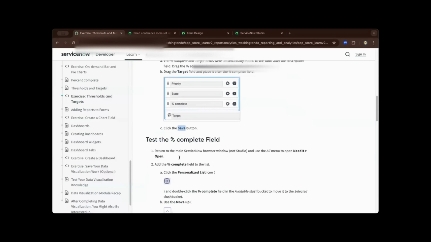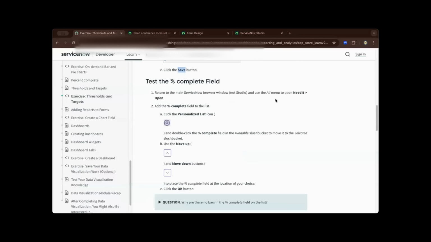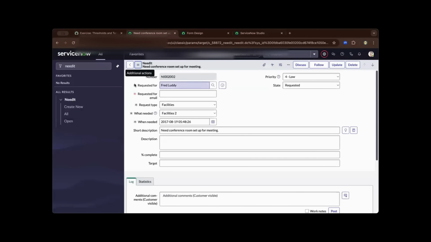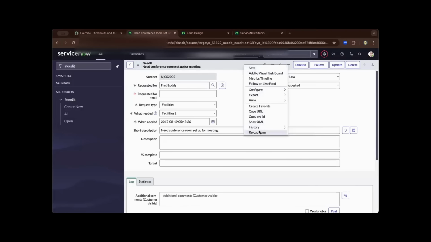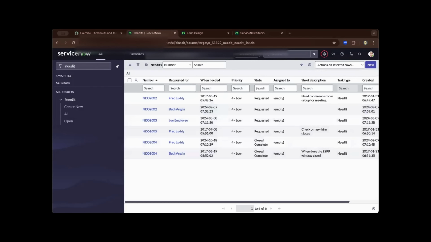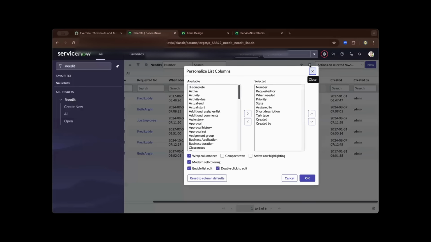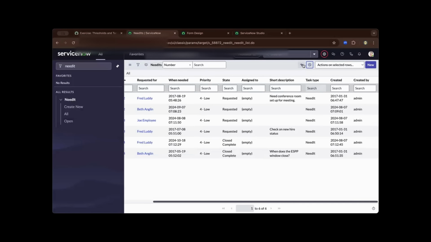We saved it. From there, let's scroll down further. What it's saying is to do it in the Need IT open list. So let's do that. I think it's right here. Okay, let's go back a step. Let's do a refresh here first. And there you go, it's there now. It's asking us to add Need IT on this list. To be able to do that, go to, not this one, I think it's this one here.